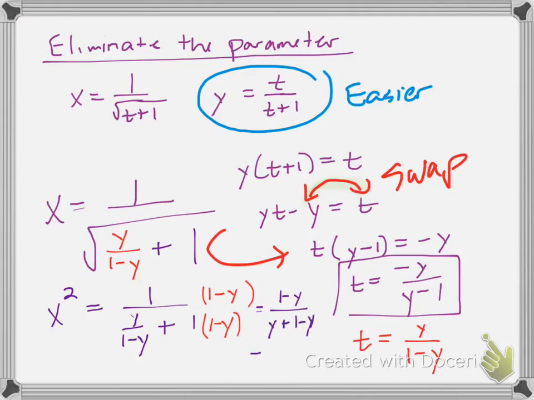Cleans things up a little bit, so you can see this little dude. And once it's cleaned up, we get some cancellation of the y's. That's pretty slick. Bam and bam. And 1 minus y over 1. There it is. x squared equals 1 minus y. So yeah, it's not quite what we want. Let's solve it for y, because I think that would look more like what we want, this upside down parabola.